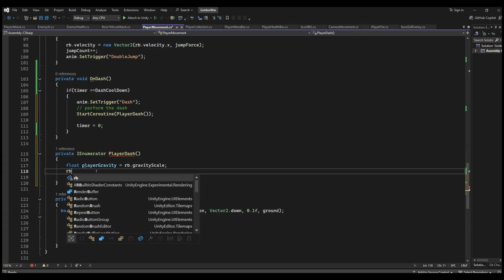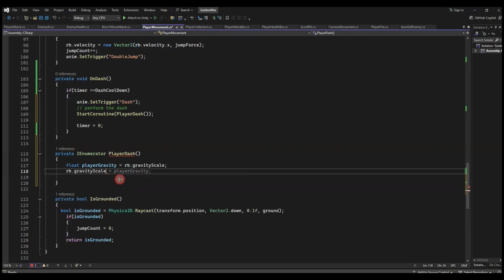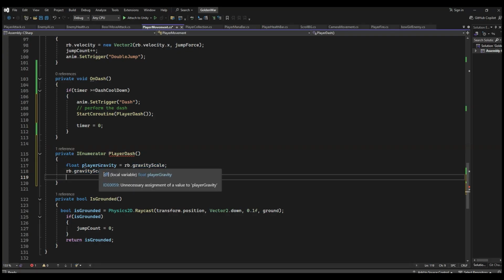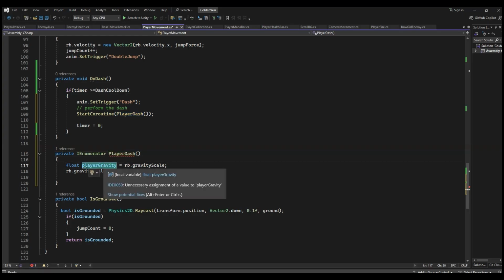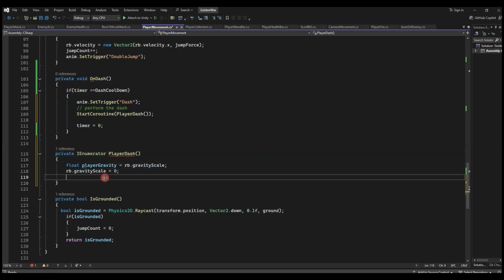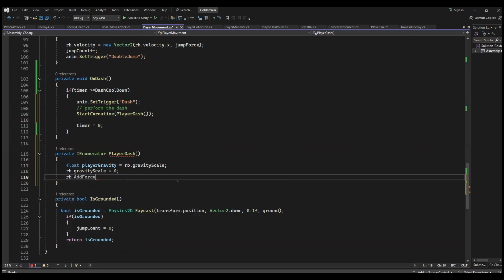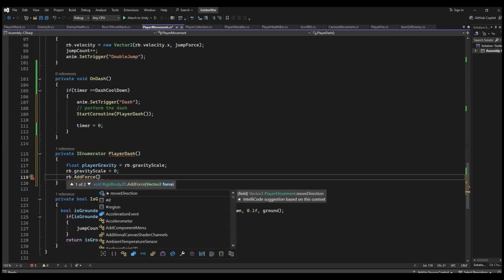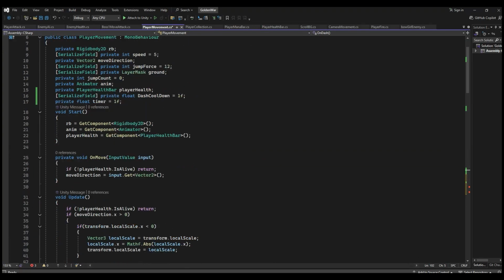Then here we say rb.gravityScale is 0. If we didn't save that, we would lose the number of the gravity scale. That's why I saved it here. So later when the dash is finished, we will give this again to this. And we say rb.AddForce. And we should give it a dash force.